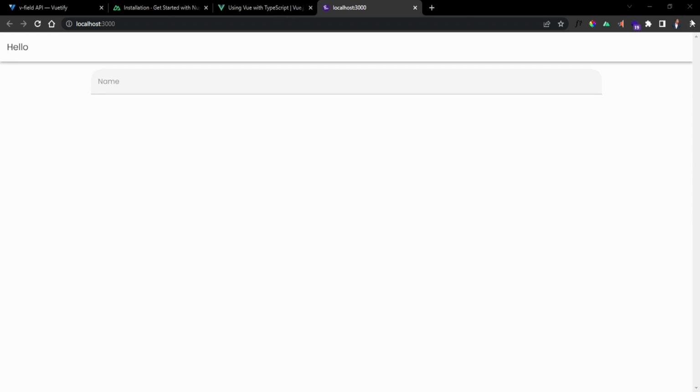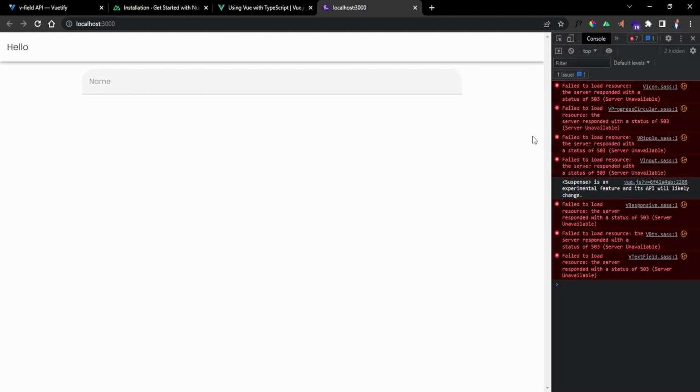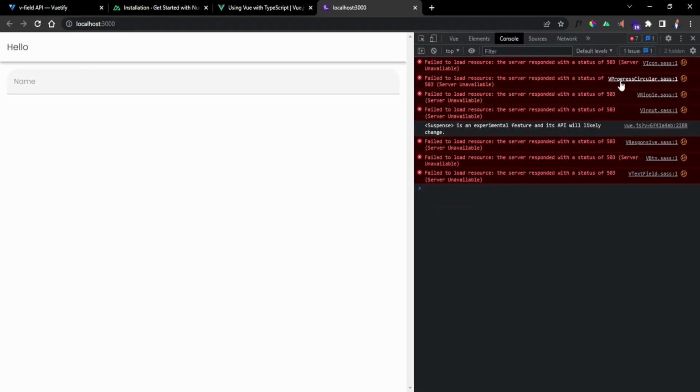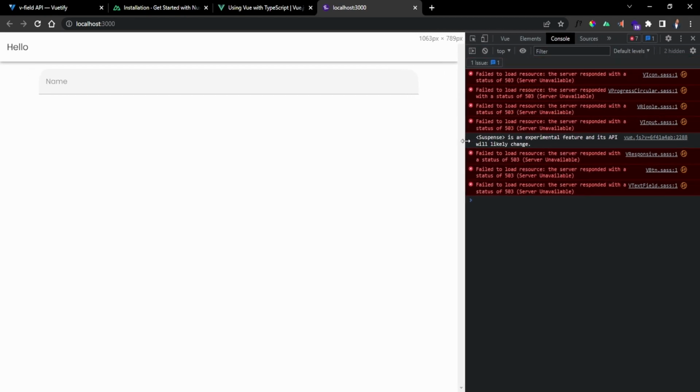A few of the SASS files are not loaded server side. So if you customize the variables, meaning adding that settings.SASS file, you will get a few of these warnings in your console.